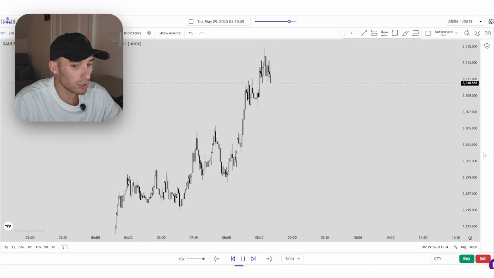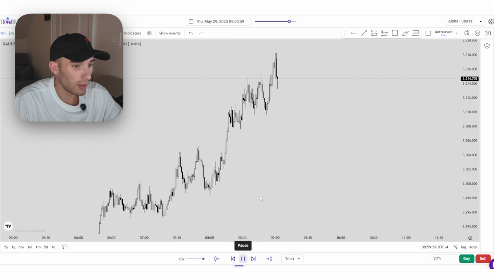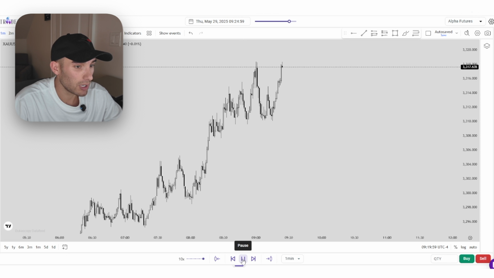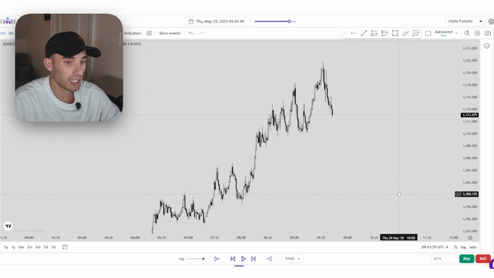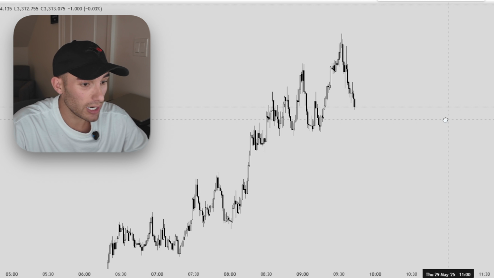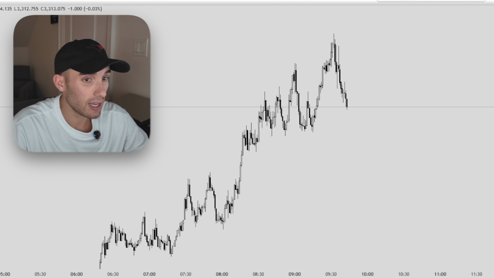All right, so we get a bullish move to the upside, okay? And then we start ranging. I'm gonna pause it in a moment here. Okay, cool. Let's leave it here and break down this price action. So based off what I just showed you guys on the diagram, understanding how to find and how to identify where liquidity is, very, very simple.